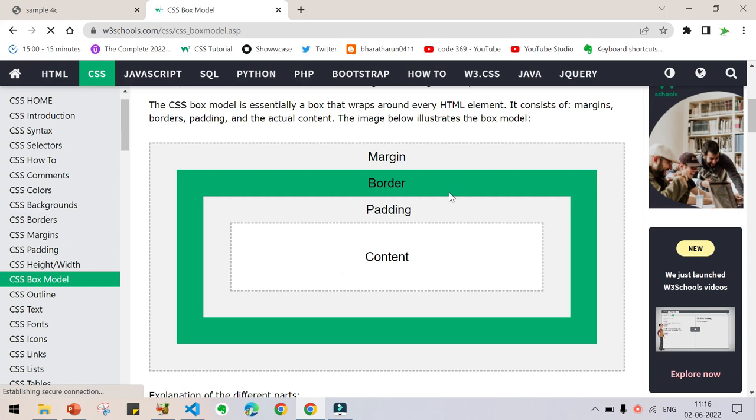And there will be a space between the border and the content, that is called padding. We have done videos on padding before this, okay? So watch that video. And outside the border is what we know as margin, okay? Margin also we know. So content is the thing which we write, and there will be a border for the content, and the space between content and the border is called padding, and the space outside the border is called margin. We all know that, okay? So this is called a box model, a perfect box model.